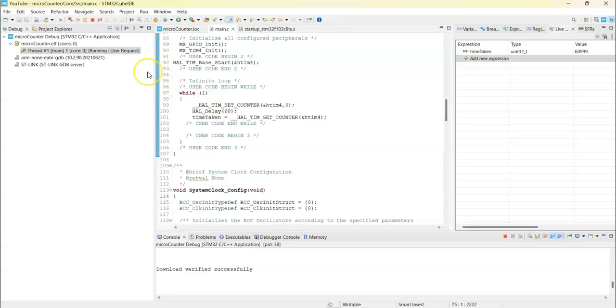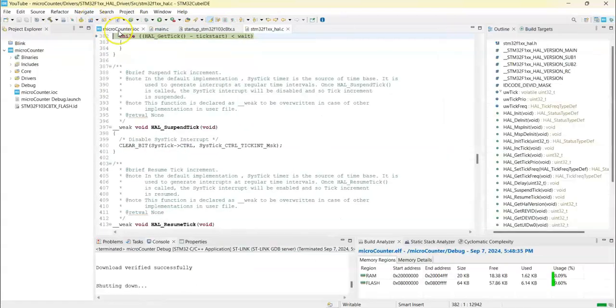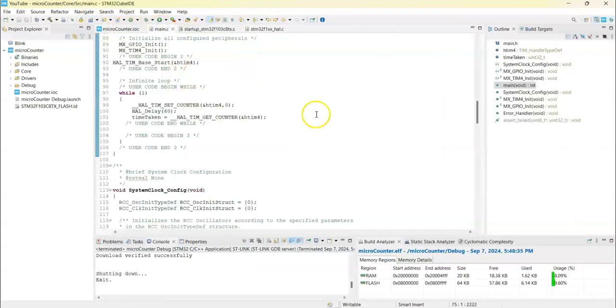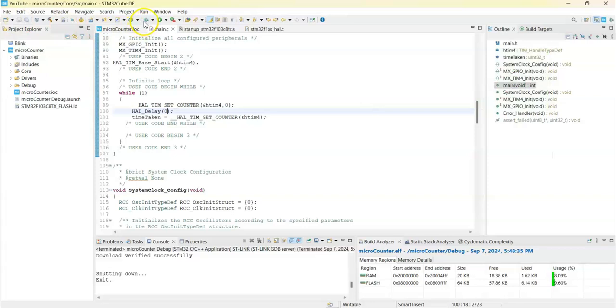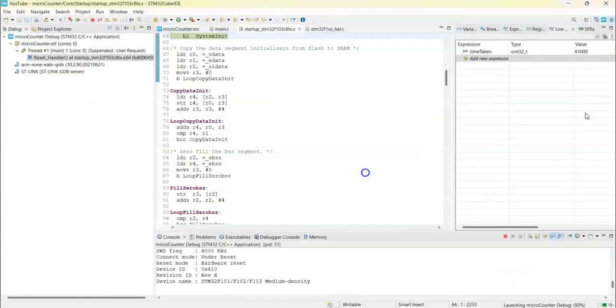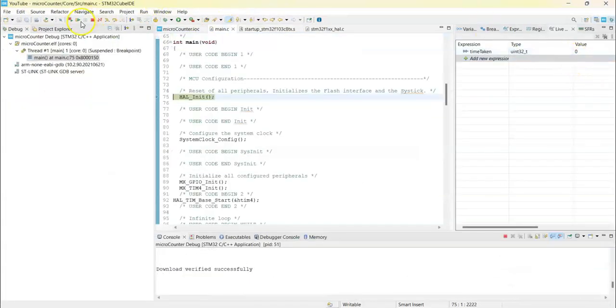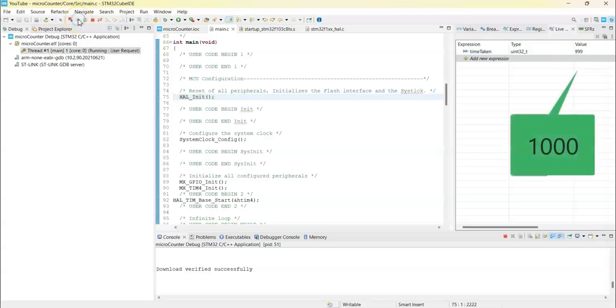So let's check to make sure it's correct. Stop, and go to this one. I make it 0. Now HAL delay 0 means actually it's 1 millisecond. Let's save and then debug and resume. See, it's 1,000 actually.